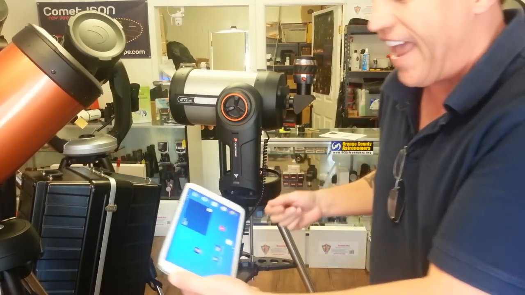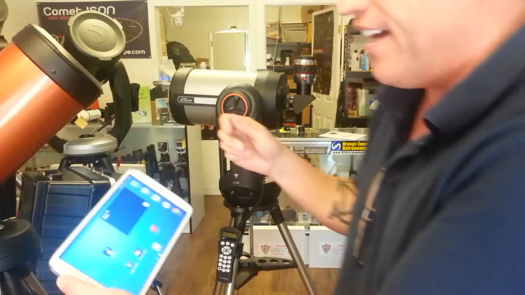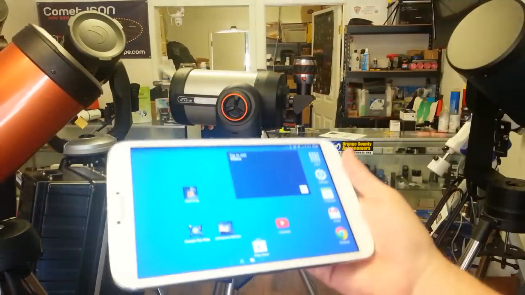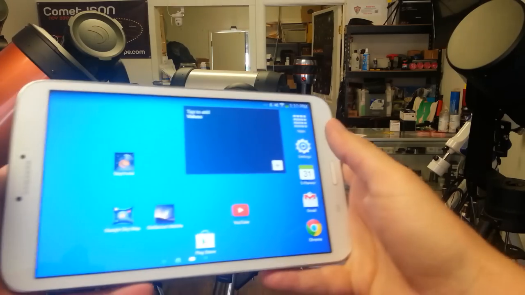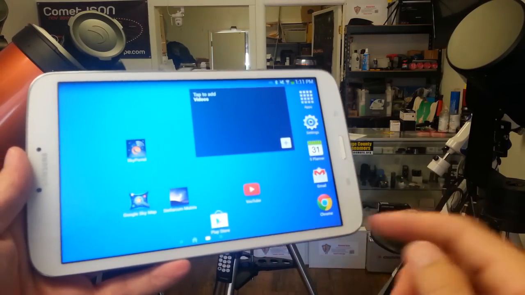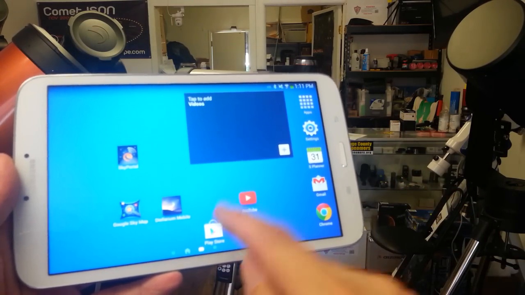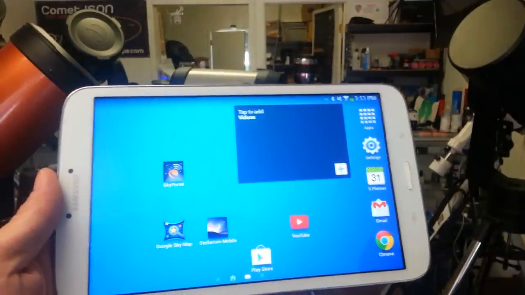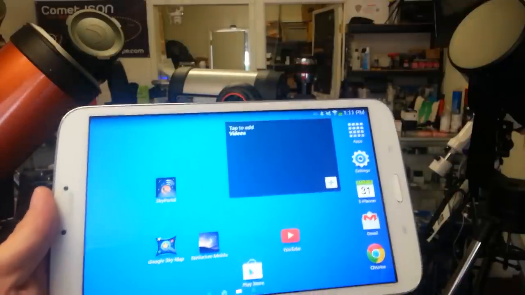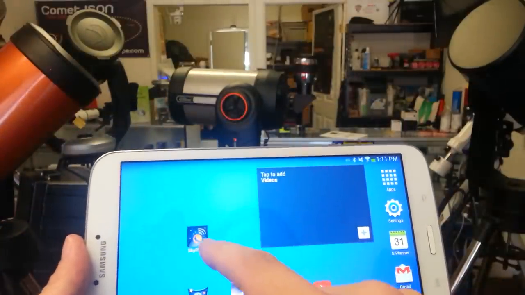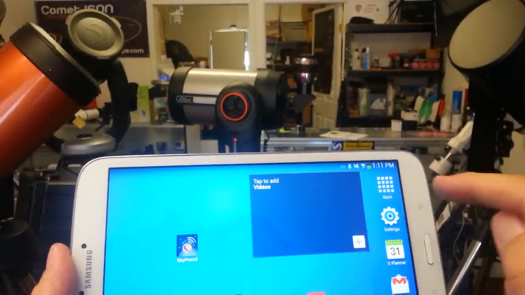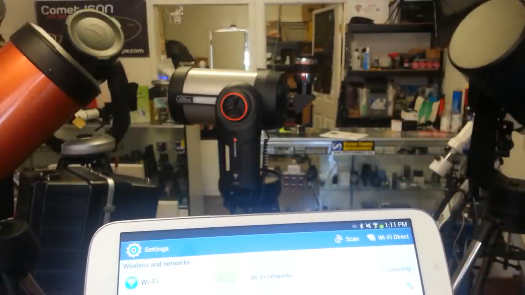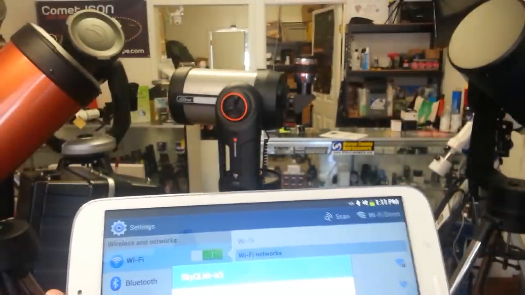And this is where I want to show you one of the initial growth opportunities that I had with this app. Let me see if you guys can see this here. I'm going to step behind and see if we can eliminate the reflections. So I went to the Play Store and I downloaded the Celestron Sky Portal app. The first time, I went to settings because I know that the telescope is now broadcasting a Wi-Fi signal, and I went to Skylink and connect.